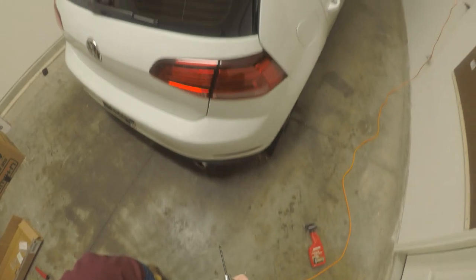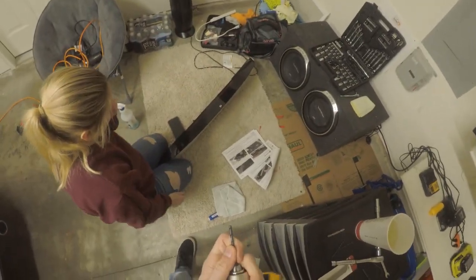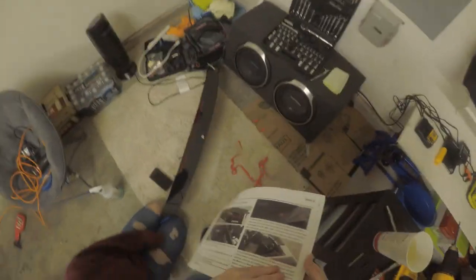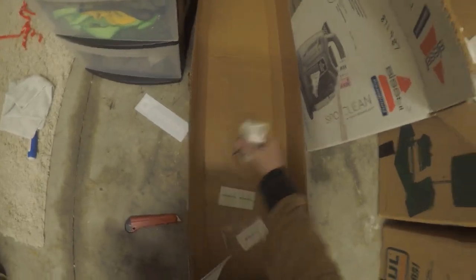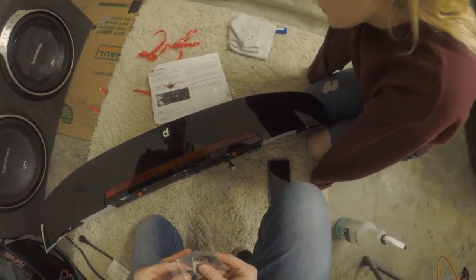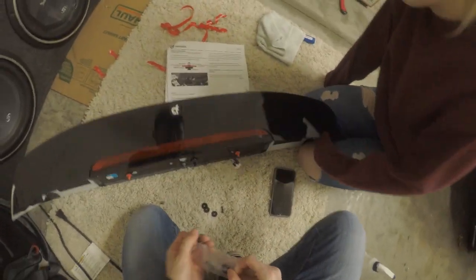This part's probably the easier part of the process, so props to that. So literally getting the bumper off was the hardest part. Okay, with those properly drilled, next you grab the bolts, I'm assuming. It gives you a little diagram. All your hardware is here. Oh, there's alcohol pads. I didn't even see those. I used dish soap. Okay, so you get your nuts and your washers, and that goes inside. And these little seated bolts go on the outside to make it look nice and pretty. So, okay. Don't lose all your hardware.